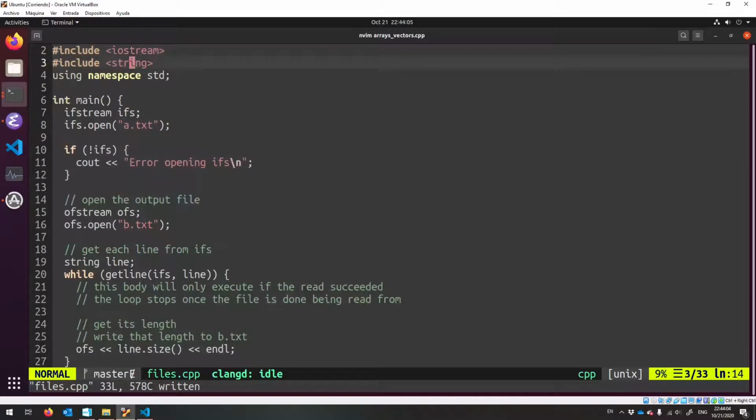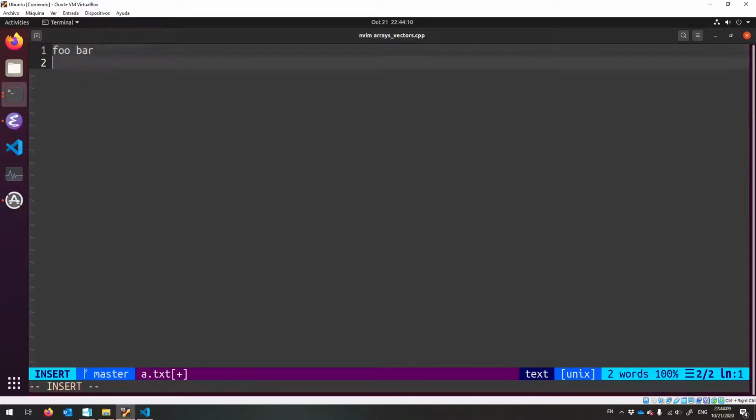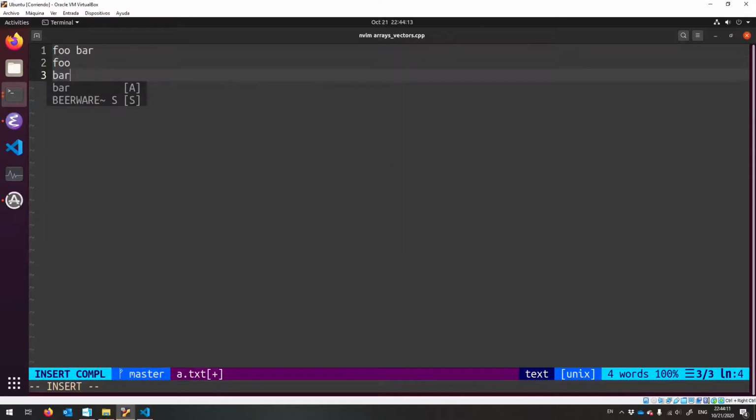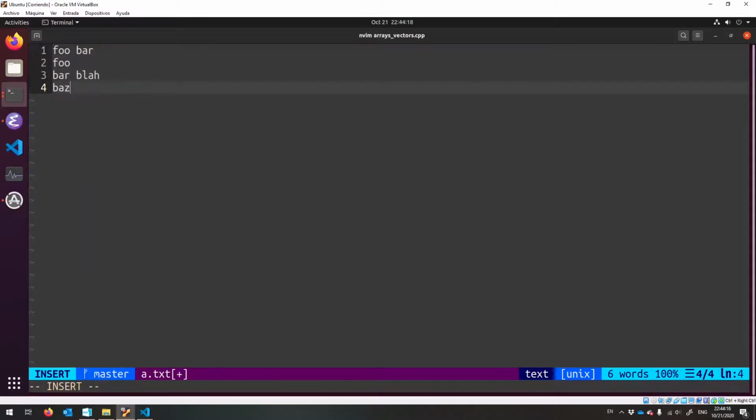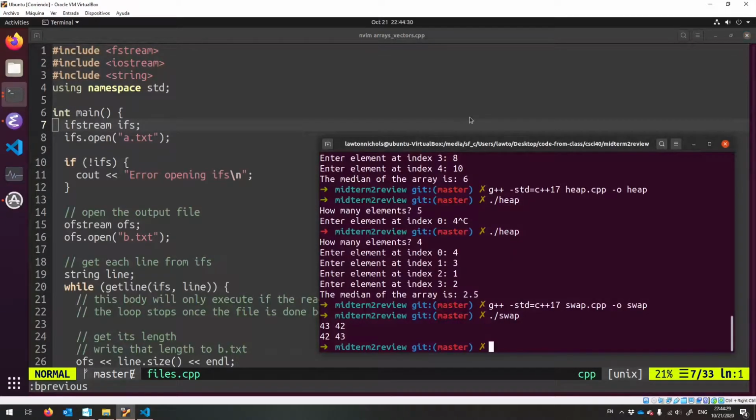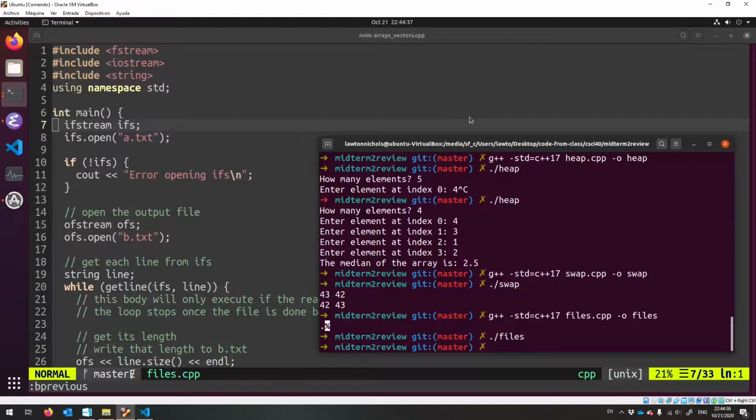So let's make an a.txt, and then we'll run this program. Okay, so we've got like a length 7 line, length 3 or 4, no, just 3. There it is. Okay, back to this now. So let's have a drum roll now. Sorry, let's see here.